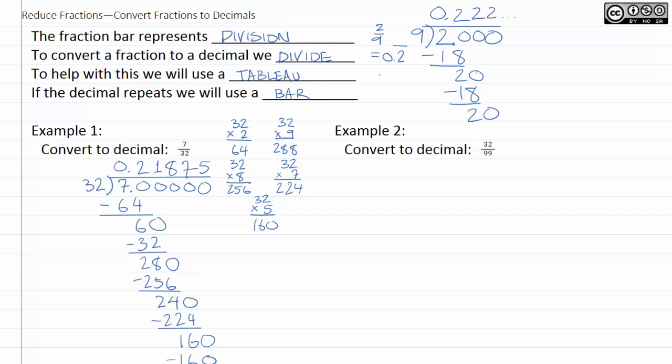Well, as it turns out, that actually is the case for anything with 9 on the bottom. So if I have something like 4/9, it actually comes out to 0.4 repeating. 0.4444444. 5/9 comes out to 0.5 repeating. 0.5555. And I think you see the pattern here. Well, something interesting happens here.